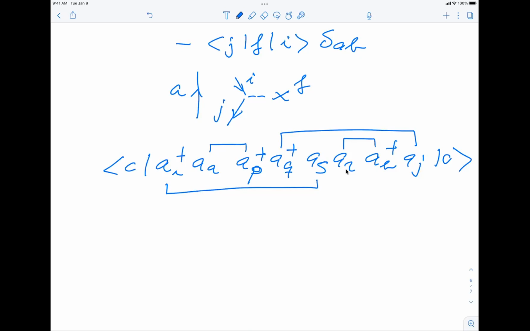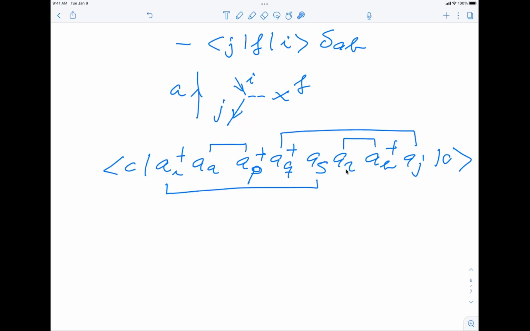And then what we can do next, instead of having A here going to P, we can let A go to Q. Similarly, we can let B go to S. And then we can let AI, instead of AI going to S as we did here, go to R. And in total here, there will be 4 possible ways of setting up these type of contractions. So this is just one of the contractions which gives us a non-zero result.